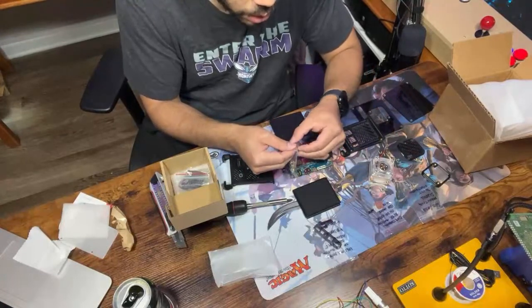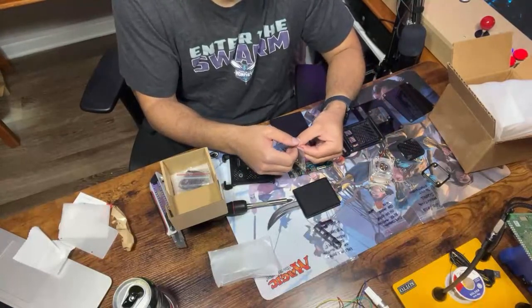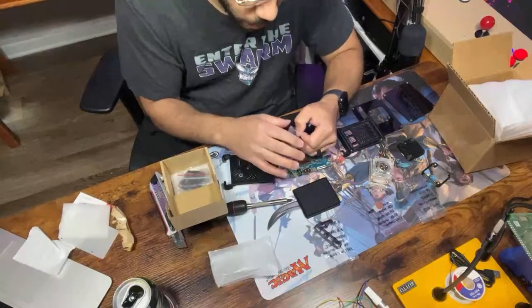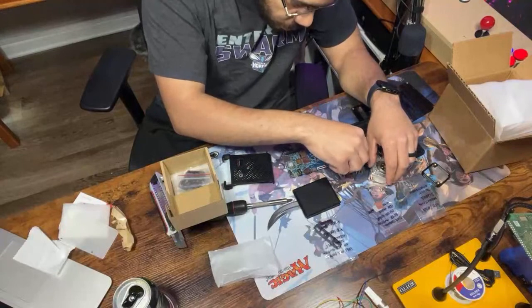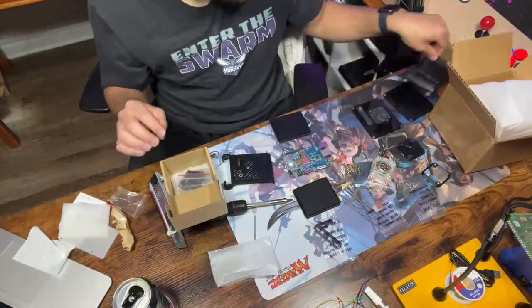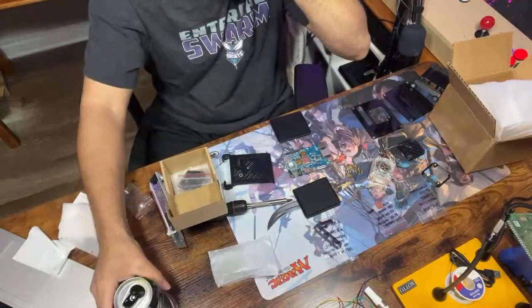But it's just a little tedious getting all the screws in there. We got a little bit of time though. Got a little bit of time left on my lunch here. We can maybe get it together in time. I got nowhere to be.